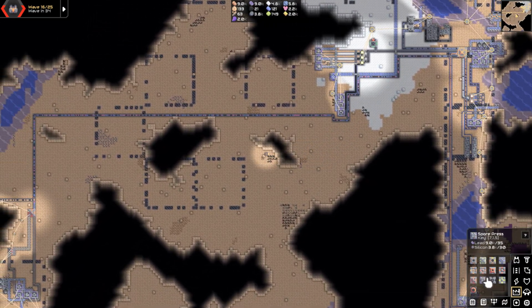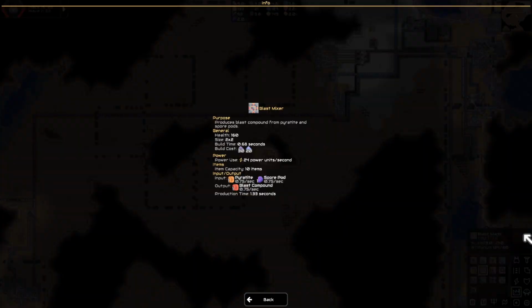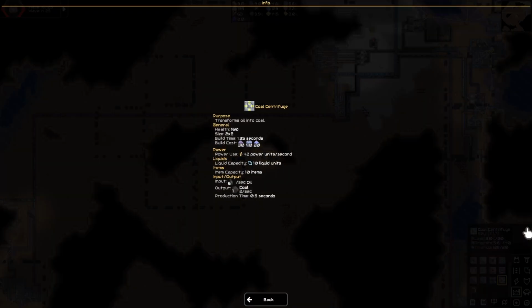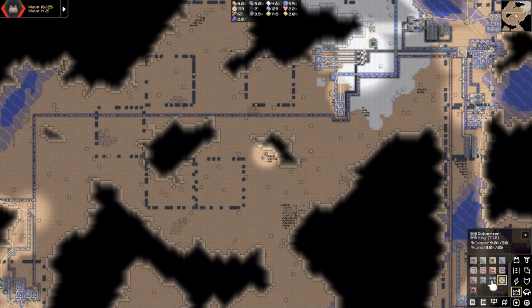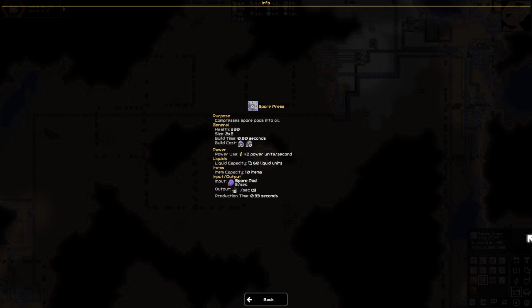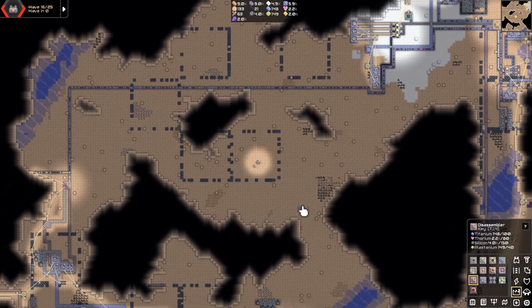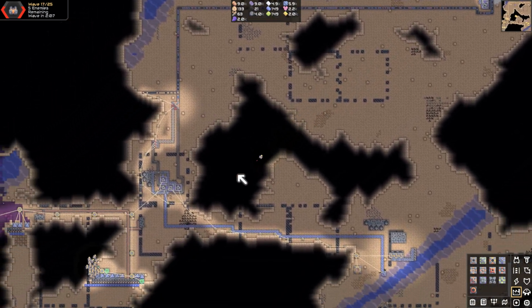And let's take a look here at our other fun things. So the blast mixer produces blast compound, which I don't know enough about yet to play with it. The coal centrifuge is cool if you have oil. You can get coal anywhere. Pulverizer, spore press. What do the spore pods actually do? I don't know. So input a spore pod and get the oil out. Okay. Now we got the disassembler, which I really would love to put another one in, but it doesn't make sense right now.